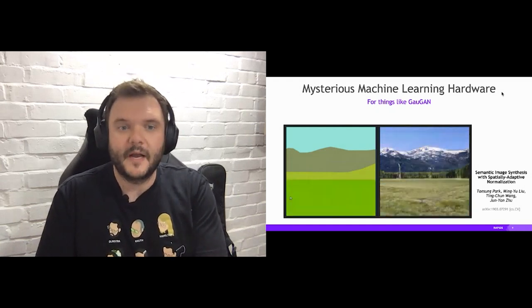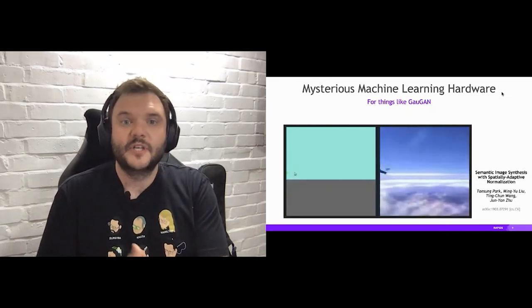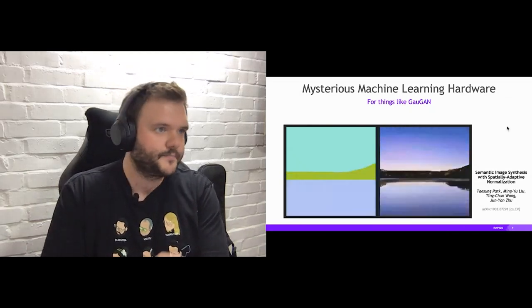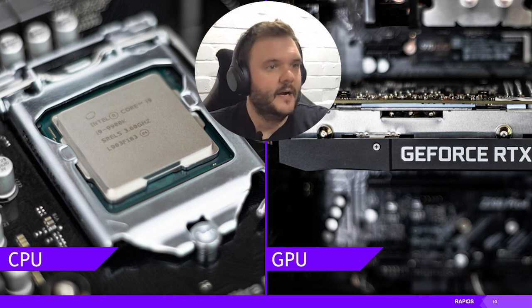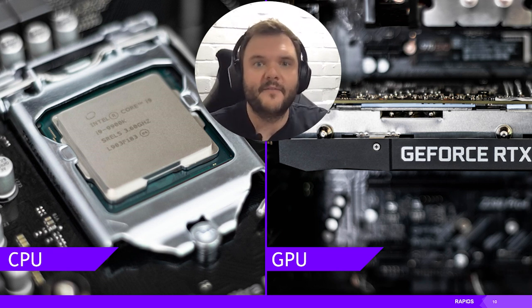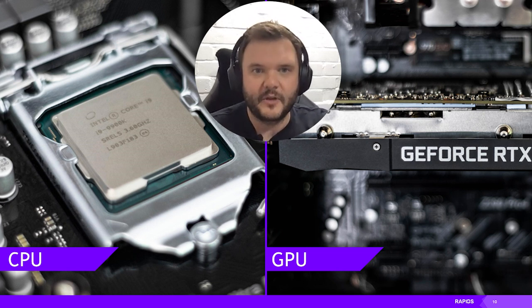So what we're going to do in the next 45 minutes, or the next bit of time now, is look step by step at how things work in GPU land. So if you've built a PC or looked inside a PC, you may recognize these two pictures, right? We've got a CPU on the left-hand side and a GPU on the right-hand side. So a CPU is embedded in the motherboard. It's a chip that clips in or sometimes soldered on. Whereas a GPU more often is like an extra card, right? Maybe the motherboard might even have an HDMI output. So the GPU almost feels like a fully optional thing that you're plugging in.